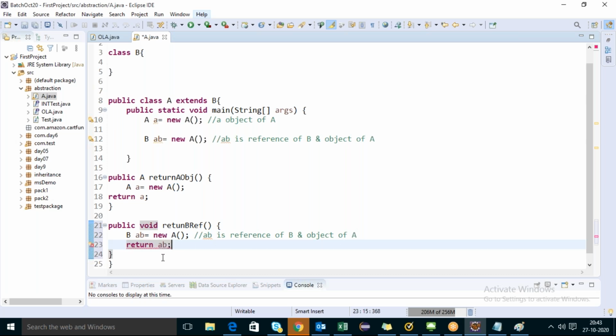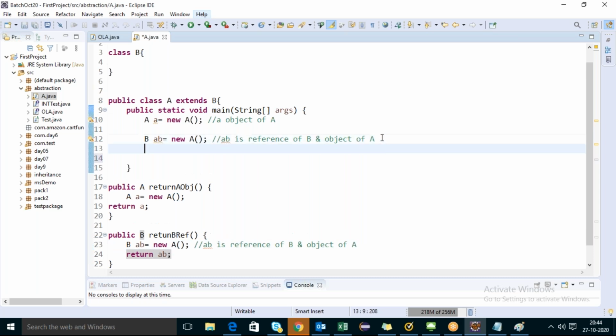Here the return type should be B or A? Always try to give the parent one. The parent one can hold child class objects. Remember, observe here, now this is a class object. The parent class can hold it.